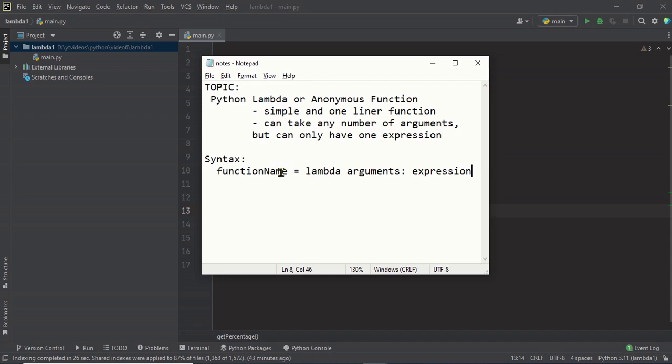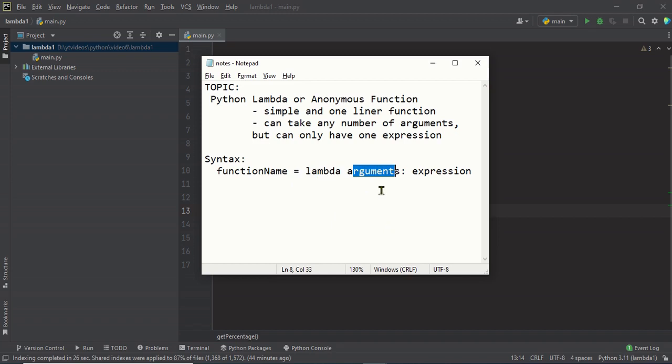Okay, so the syntax of the lambda is very simple, as you can see here. You have to specify here the function name, and then you have to specify lambda. So function name equal and then lambda. You have to write lambda, and then your arguments. Arguments should be separated by comma if you have more than one.